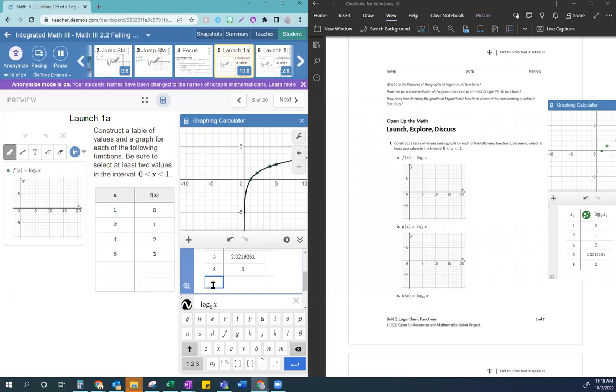What would be another good power of 2 to use? Yeah, 16. Why would I want to use 16? Well, because it's a power of 2 to the 4th to be exact, right? So log base 2 of 16, Miss Johnson, is 4. Exactly. Okay, so last but not least, this said to use it to the interval between 0 and 1.